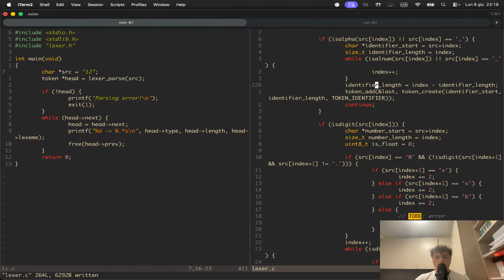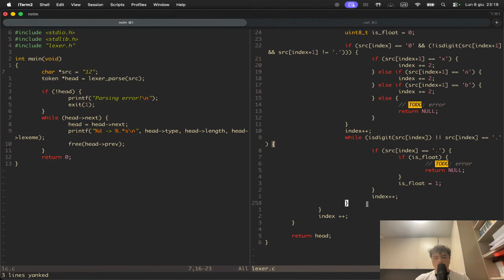So this way I should be getting the number. I just need to do the same thing I did here. So number length, number start, number length, no, token float, token integer.